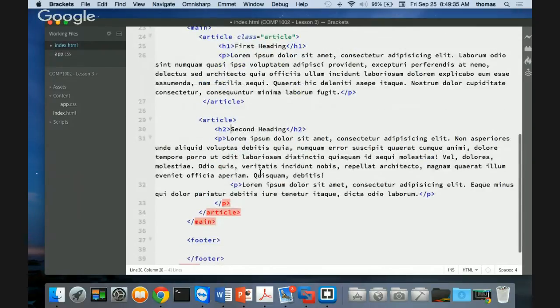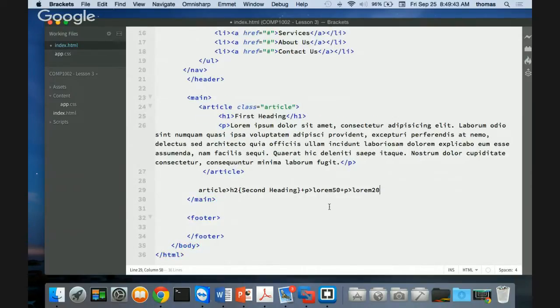And here's a problem that I have. I've got this paragraph text, and here's something that's happened: I've got a paragraph within a paragraph text. Let's take a look at what I've done here. I've got this paragraph text here, I got a plus sign, and then plus this. So there's a problem, because how this is reading is like this. Take an article; greater than sign means it contains an H2, and then the text of the H2 is second heading, plus next to the H2, there's a paragraph tag that contains lorem text. Now when I put the plus, what's that plus referring to?